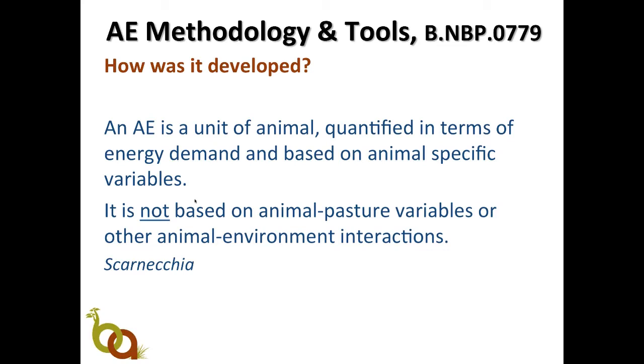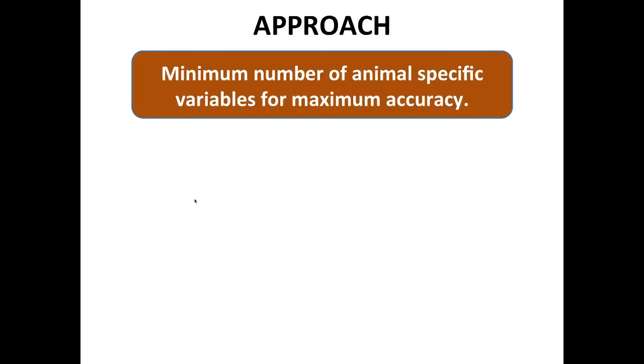And we wanted to do that so that an AE, an animal under the same performance, had the same rating wherever it was located. We didn't want to have a different AE rating under different production systems or in a different quality country. And there was a chap in America named Skarnecchia who'd done a fair bit of thinking and writing about this, which we were able to refer to, which helped set us down the path.